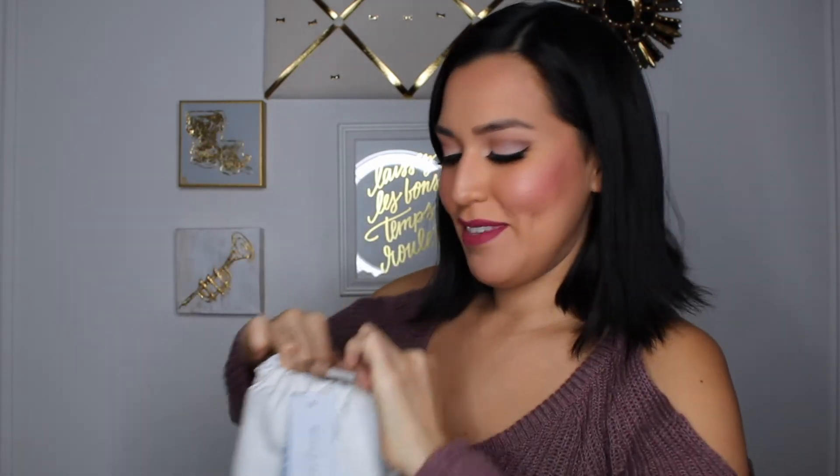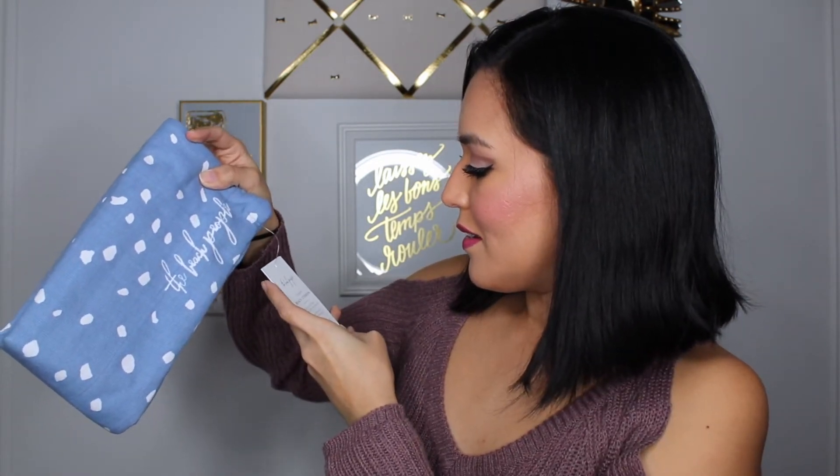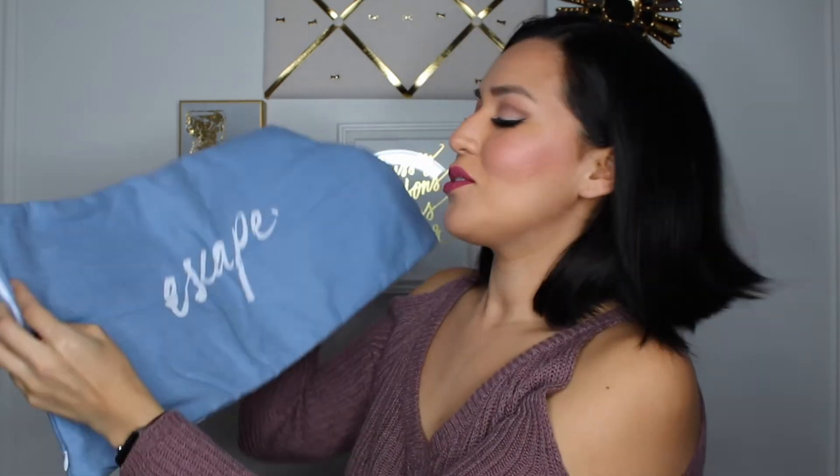There is one more item here and it's by The Beach People. Let's open up this drawstring bag and see what's inside. Escape beach cushion — 100% cotton with blow-up insert. Oh, I love this — this is an inflatable pillow! I absolutely love this because whenever we go to the beach we like to lounge and lie down and we wind up using our bags or towels under our necks to get comfortable. So this is an inflatable pillow so we don't have to do that anymore — we just inflate it and lie comfortably on the beach as we tan. This is great, I love this.